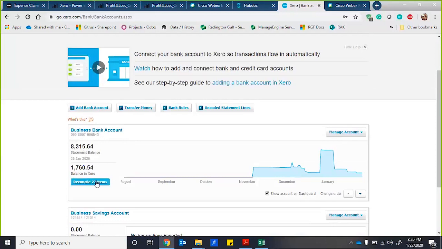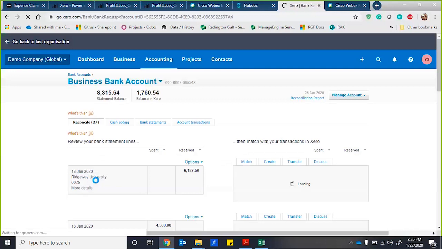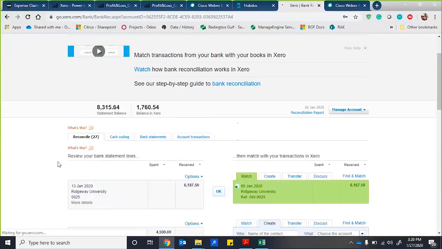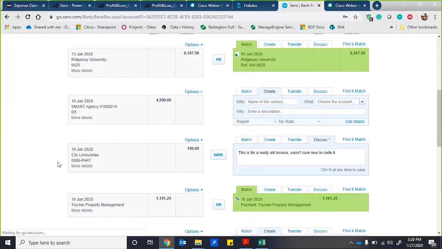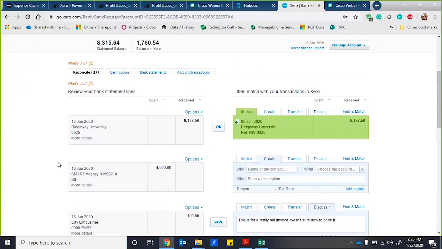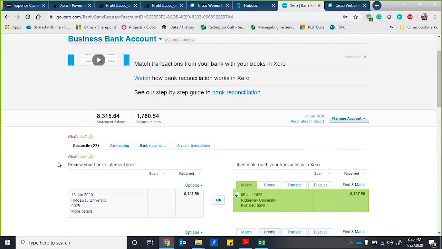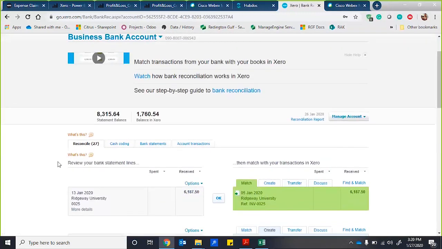So one of the things, when Xero first came out a few years ago, one of the things that they did was they looked at their bank reconciliation process and looked at ways to make it easier and better and quicker. In many regions, bank statements automatically go into Xero. In the UAE at the moment, it's only RAK Bank that has that feature, and I believe we may have MSMBD later on down the line.